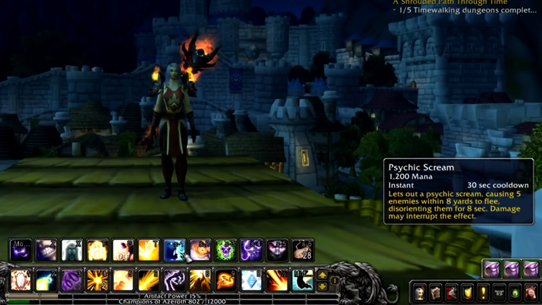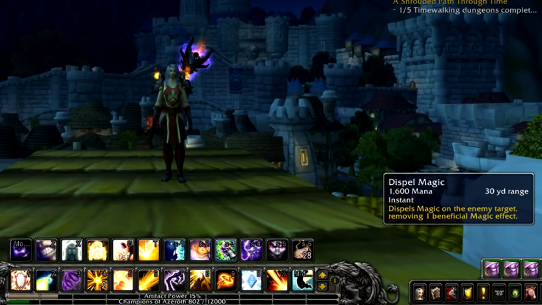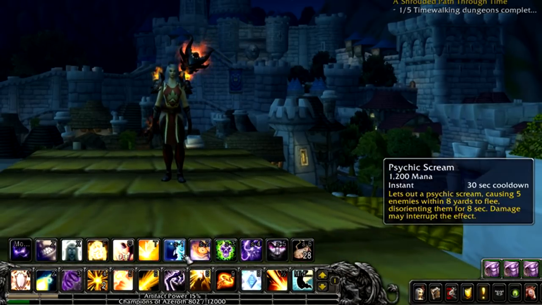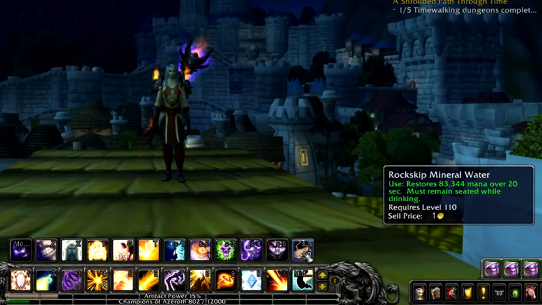So in this case, I have fear on shift 1, mind control on shift 2, and if I had another crowd control, if I for example played another race like a panda who has a sap also, I would put that on shift 3. But in this case, I only have 2 crowd controls, so I have shift 1, shift 2, and then the rest of the spells is just the other spells I need for playing my class.